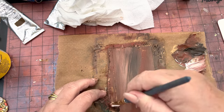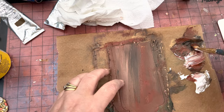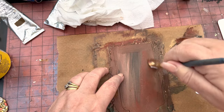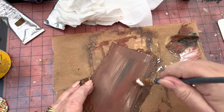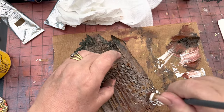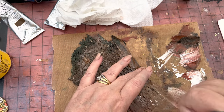I don't know why on earth I ever thought that it wouldn't come through to the back. I don't know. Out to the front when you're painting the back.